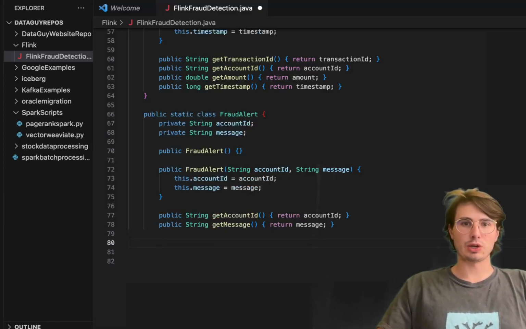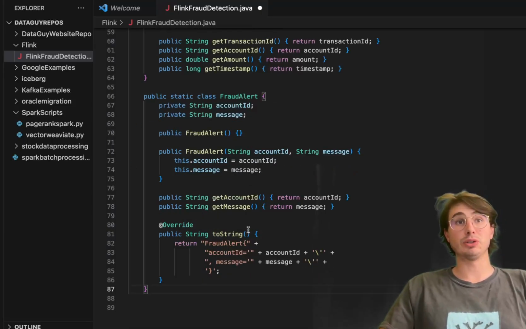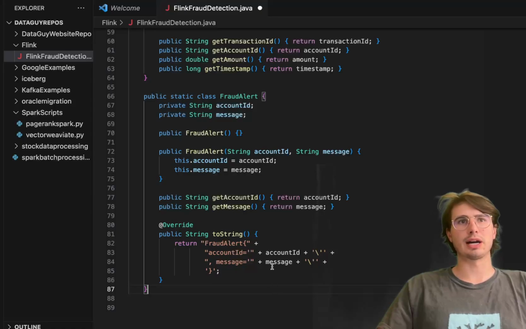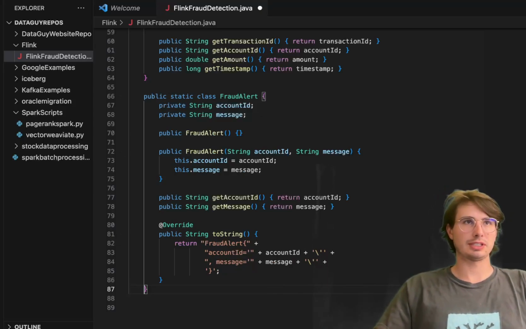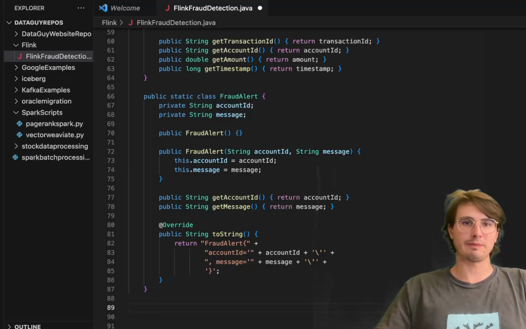And then we're also going to add an override to convert this to string. After we get returned the account ID and message, actually override that and build a message here using this kind of template: fraud alert account ID equals account ID, and then creating a new line. Message is, hey, this is the type of fraud that they're potentially trying to commit. And that's what we're then going to use in the function that's really going to tie it all together, and that is our fraud detector.